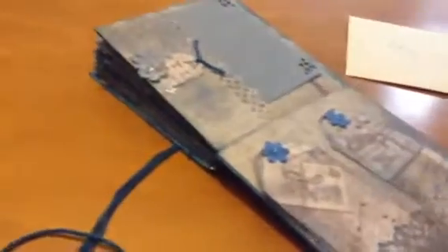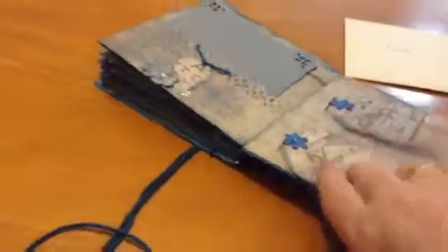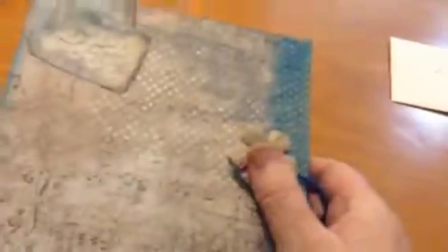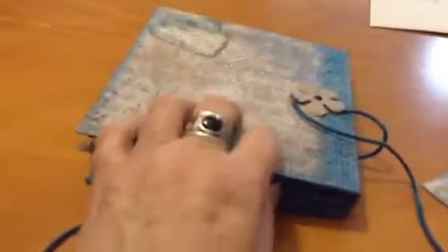I hope you like it. It's beautiful paper — it's Stamperia, and they do a wonderful paper line. I put the flower on to hold it, and the cord there, and a little decoration fussy cut out of the paper line. Okay, I hope you like it — give me a thumbs up if you do. Bye for now, take care, bye.